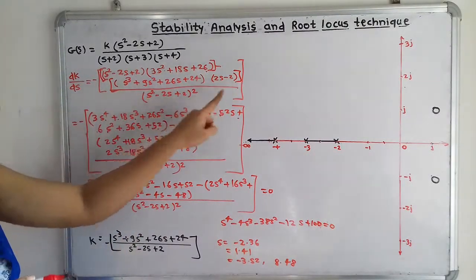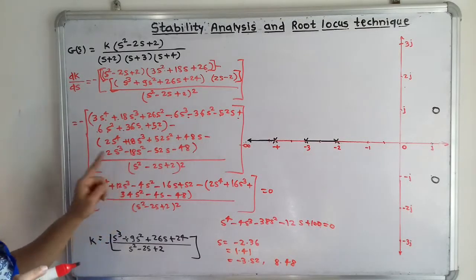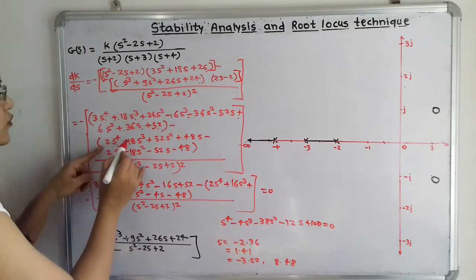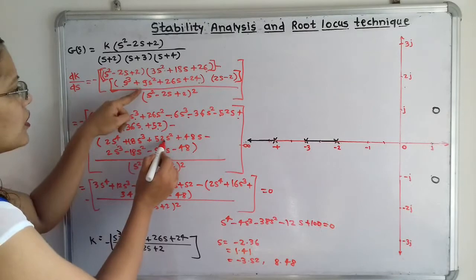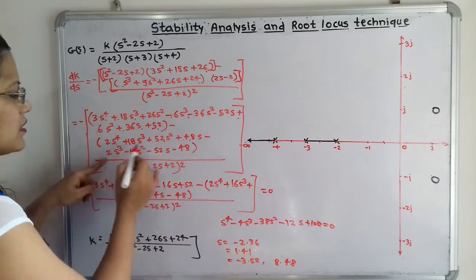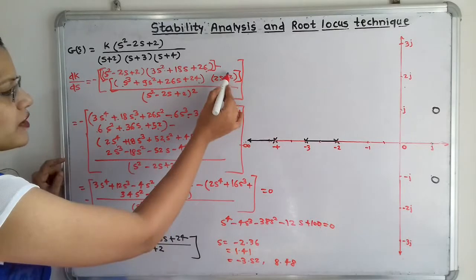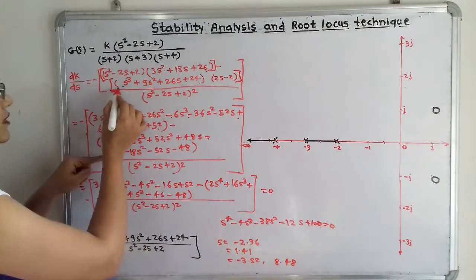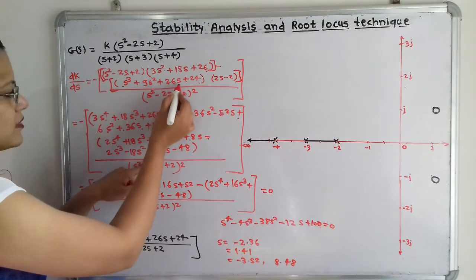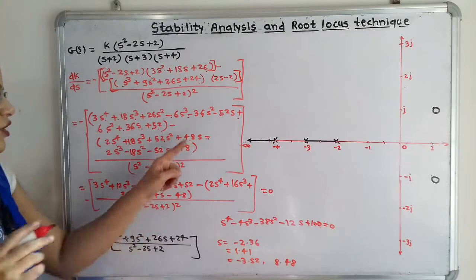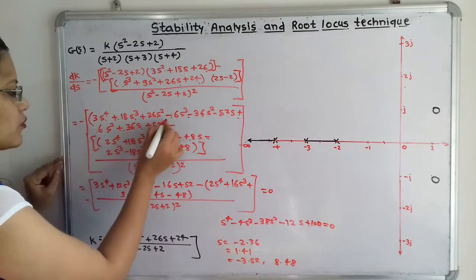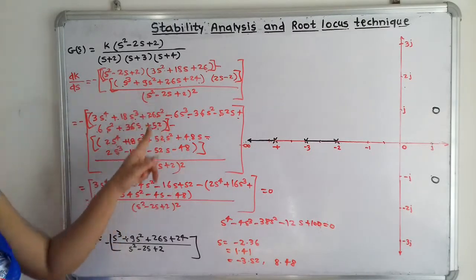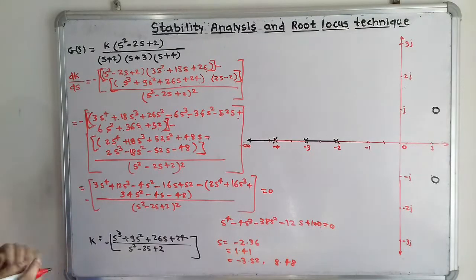Now in this second bracket again we have to multiply all the terms. So for this 2s, if I multiply all the terms, then 2s raised to 4 plus 18s cube plus 52s square plus 46s plus. Now here minus, for this minus 2, if I multiply, all the terms become minus, that is minus 2s cube minus 18s square minus 52s minus 48. These two brackets are different, so we make a square bracket here also. Now we take the denominator as it is and continue the minus sign as it is.